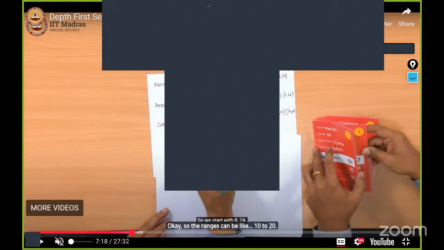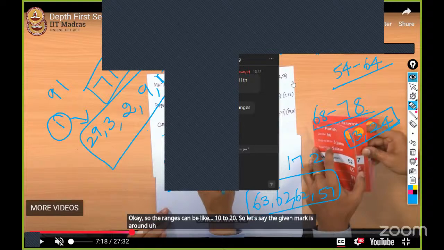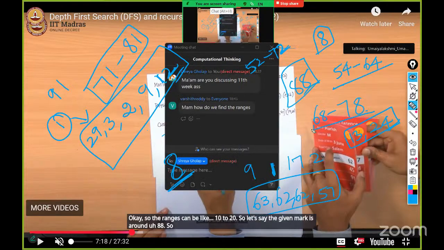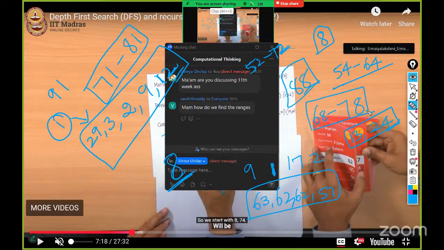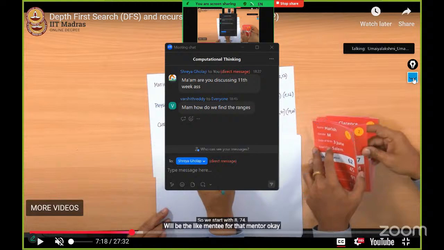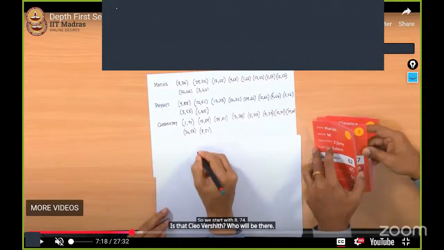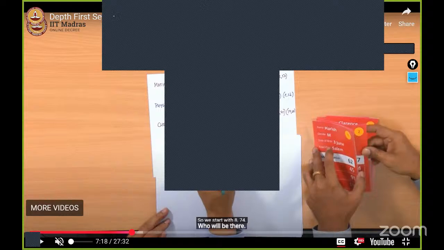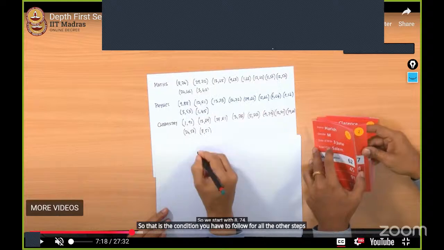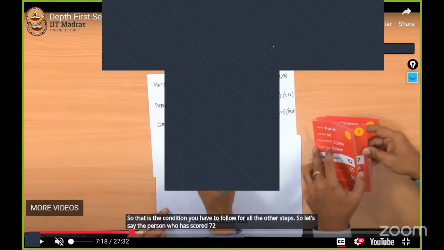Let's say the given mark is around 88. So the person who has scored in the range of 68 to 78 will be the mentee for that mentor. Is that clear, Varshit? Alright. So that is the condition you have to follow for all the other steps also. Let's say the person who has scored 72, for them also the same.